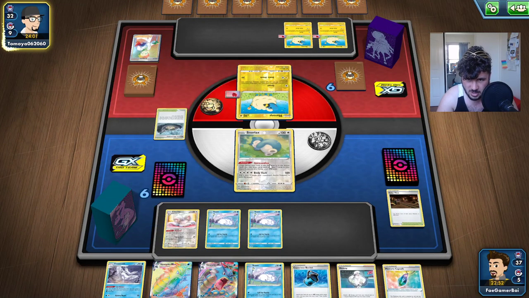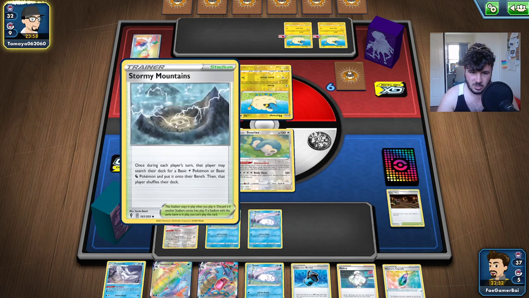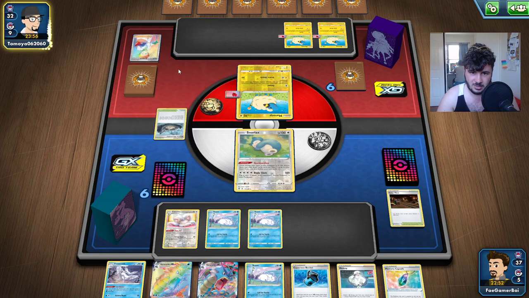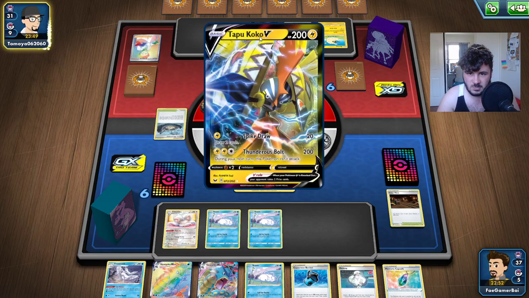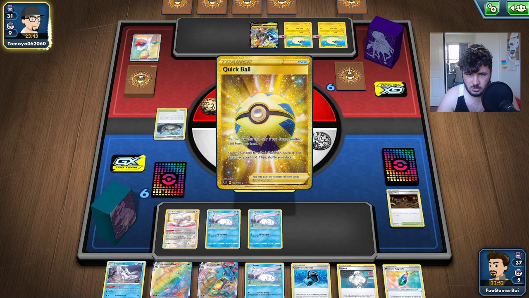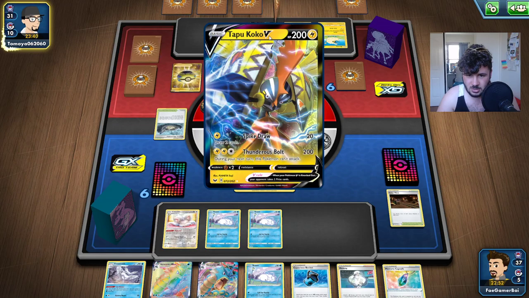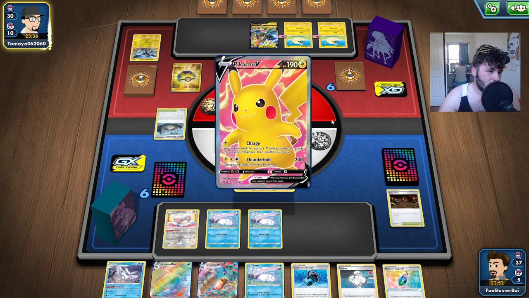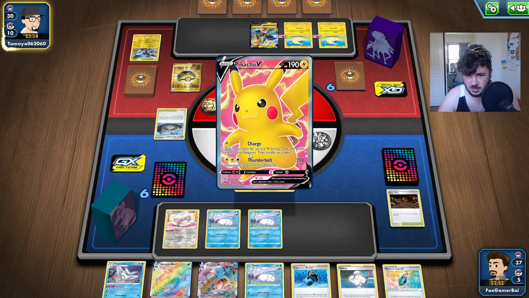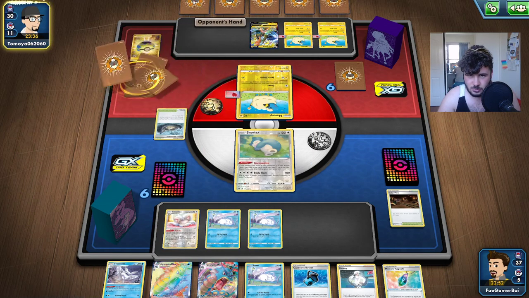Okay, they play Stormy Mountains. Interesting. So here's where we get the Rayquaza, right? Maybe? Can we use this? No, we can't. They are playing Tapu Koko. Did not expect that. That's pretty cool though. During this next turn, this Pokemon can't attack. Okay. Rayquaza, Big P. Ooh, Pikachu.